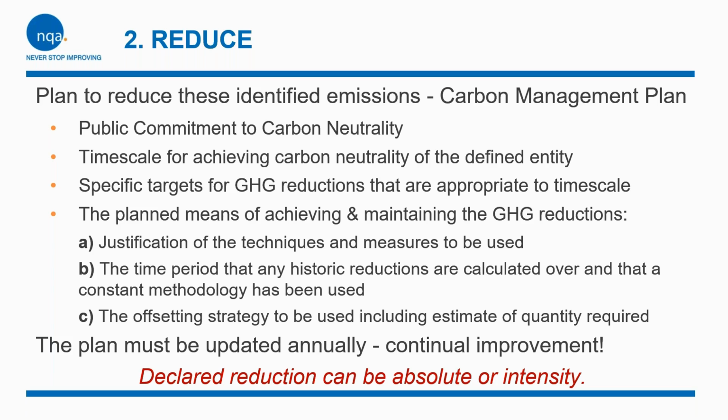Is that going to be efficiencies within our operation? Is it going to be stripping out older lighting, installing LED lighting? Are we going to be swapping over our gas boilers for air source heat pumps or some other type of technology? Are we going to install solar PV on the roofs? There's an awful lot of ways that we can do that, but you have to justify how you're going to achieve it.